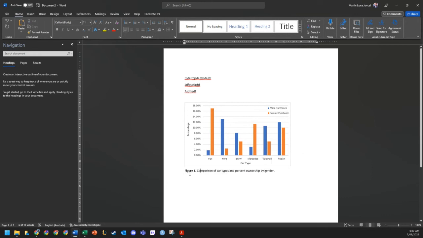And it should be something like this. It shouldn't be called graph or image, it's a figure. So you should write Figure 1 if it's your first one, and then the title. And then you go down and you keep typing your report. So this will give you a nice clean presentation and it'll look really consistent throughout.